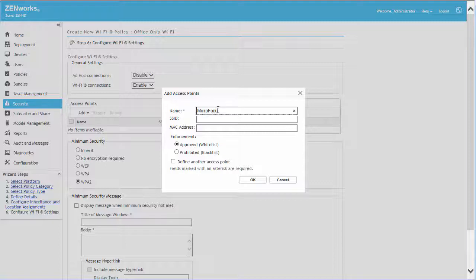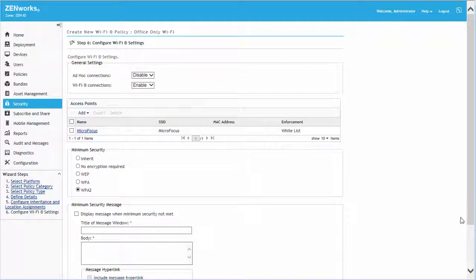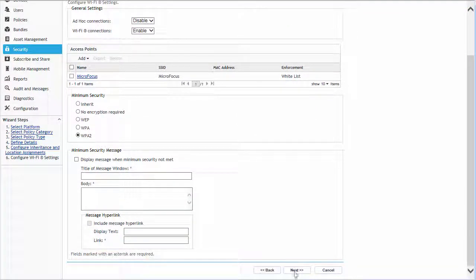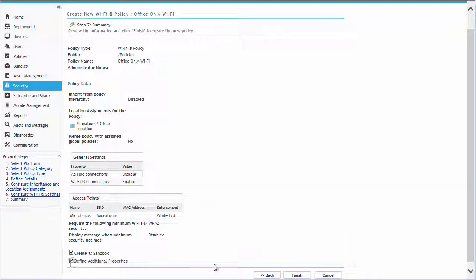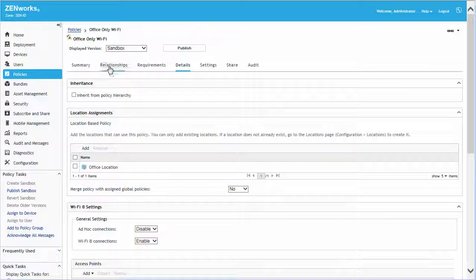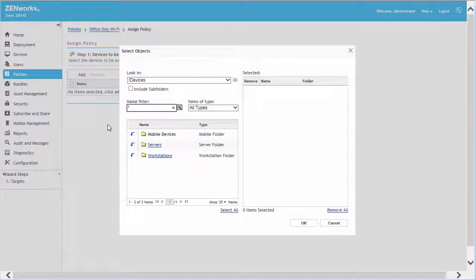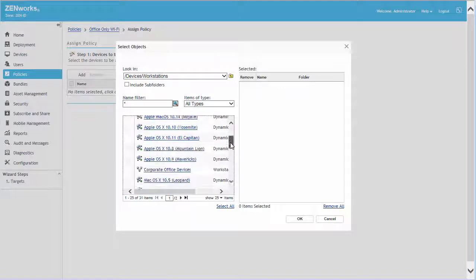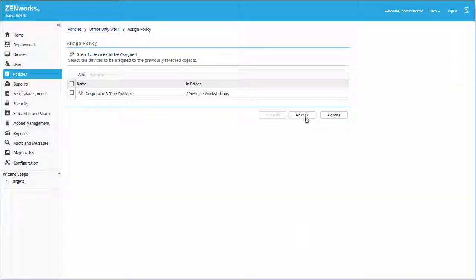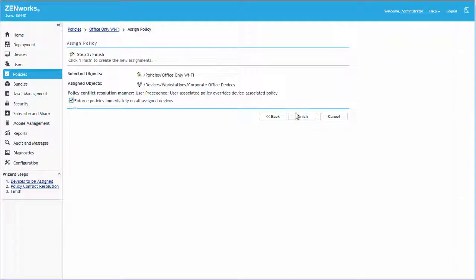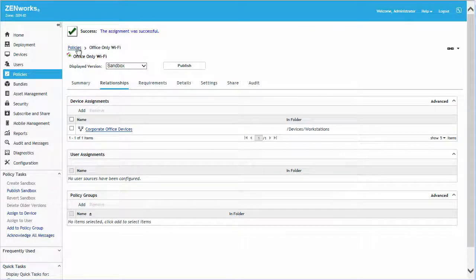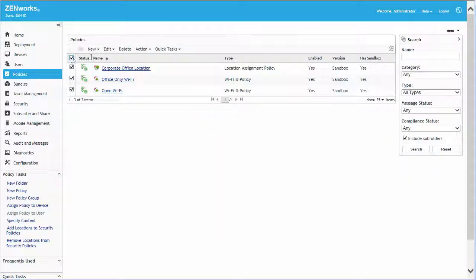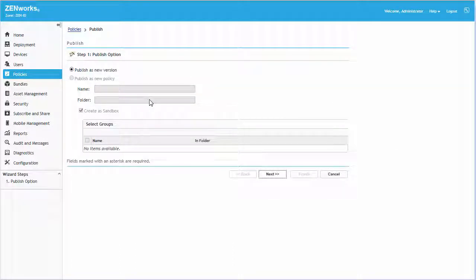We'll then add our corporate Wi-Fi access point. As we move to the summary page, we'll leave the sandbox option selected and select Define Additional Properties so we can assign the policy to our devices and complete the policy. We've previously created the Wi-Fi policy for the unknown location and assigned it to the devices as well. We're now ready to publish our location policy and 2 Wi-Fi policies.